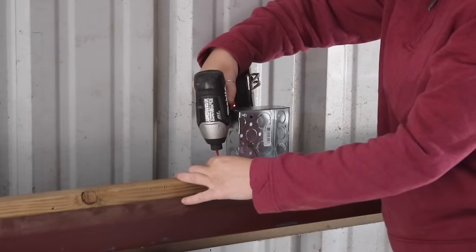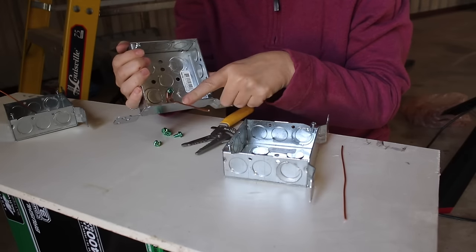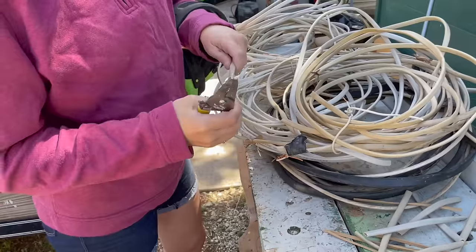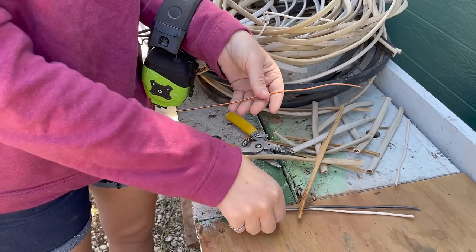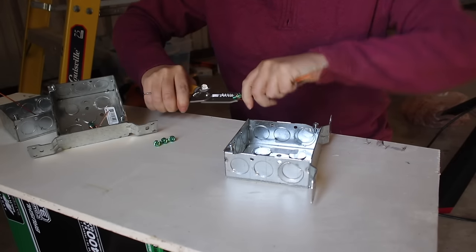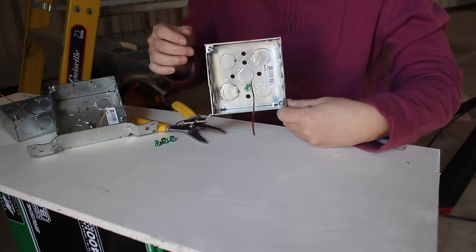If you're shopping for these, I got the ones with a bracket on the bottom — you can also get them without. Each junction box needs a ground screw inserted first, so before attaching any of them, I first went to my pile of reused Romex and cut off some length to create jumpers. The jacket can be stripped off to leave just the copper wire inside. I used the strippers to create a loop and capture the ground screw, then bent the wire to give myself a little handle to thread it in.